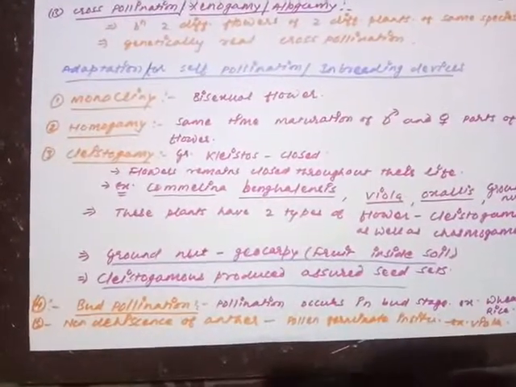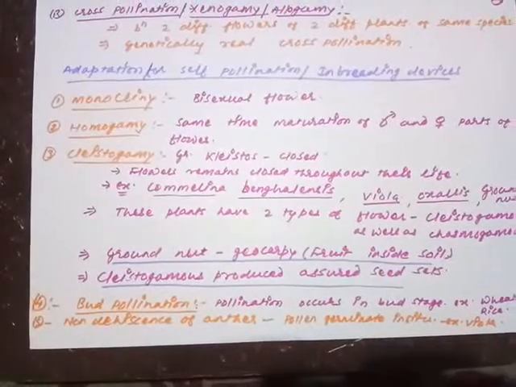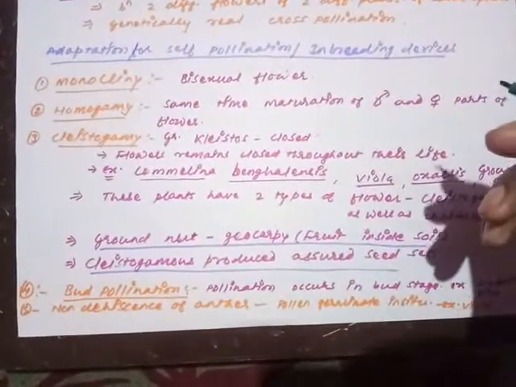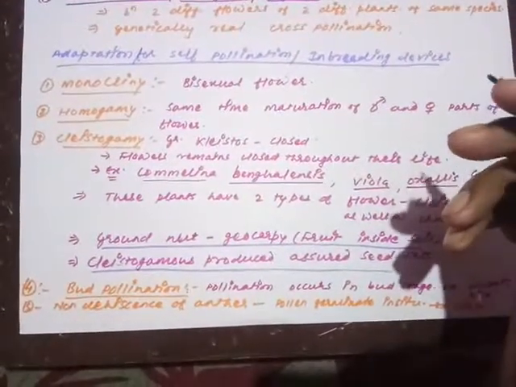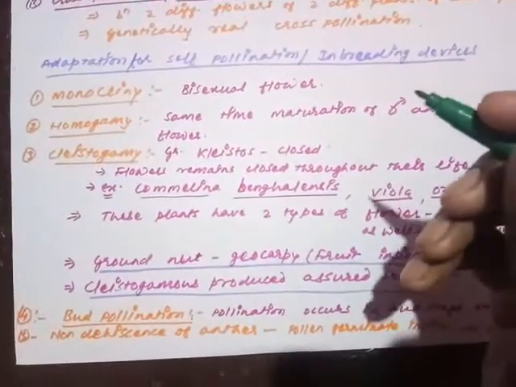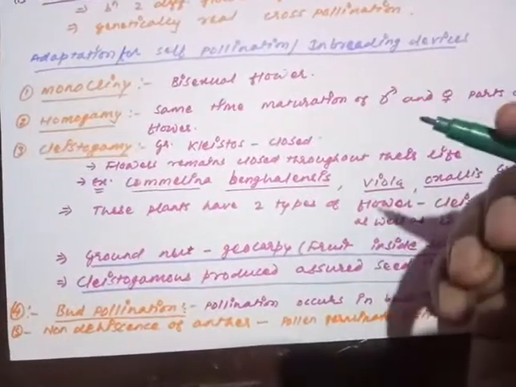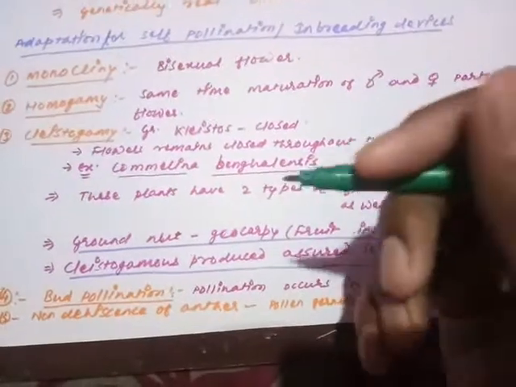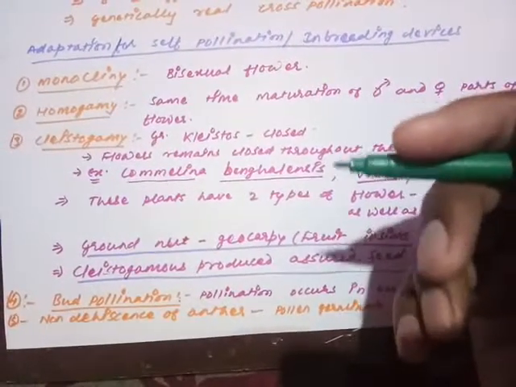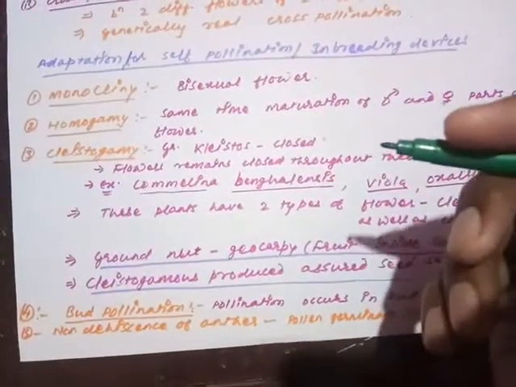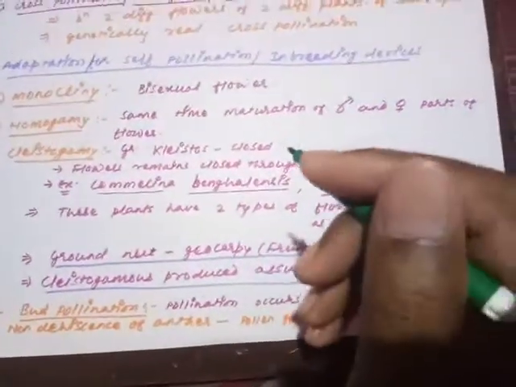Now we are moving ahead in the topic. Now we need to understand how the plants are managing themselves for the purpose of self-pollination or cross-pollination, how they are going to adapt themselves for cross-pollination or self-pollination. So just take a look at that. First of all, we are discussing how the plants are ensuring self-pollination, how they are avoiding cross-pollination. If we are discussing how the plants are ensuring self-pollination, at the same time we are discussing how the plants are avoiding cross-pollination. Are you getting what I'm saying?